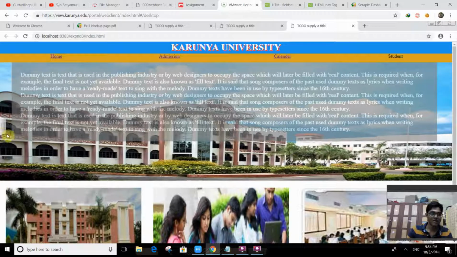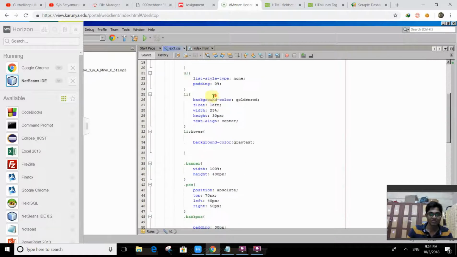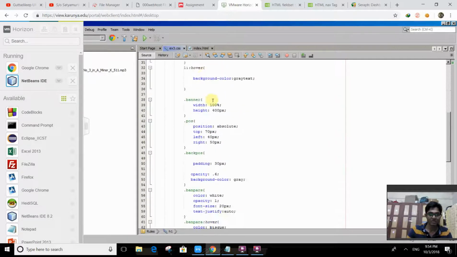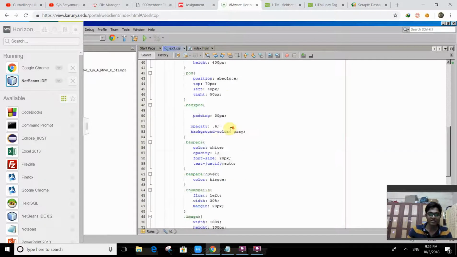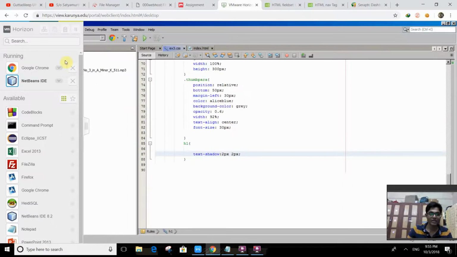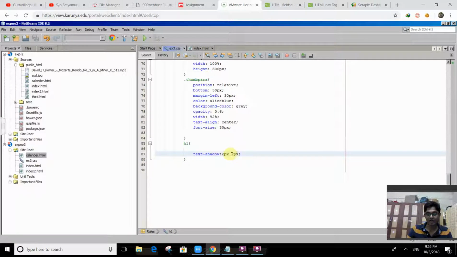As you can see in the code, hover helps us have a distinguished color. I have given a background color for that as gray. Whenever I hover the mouse over it, it will change the color. Similarly, we can see the code for text shadow over here. You can see the title has some shadow effect on it. As you can see, we can have many colors for the shadow, and depending upon whether we want it to go right, top or bottom, by changing to negative values we can have that. Now let's see if we can give a color for the shadow effect.